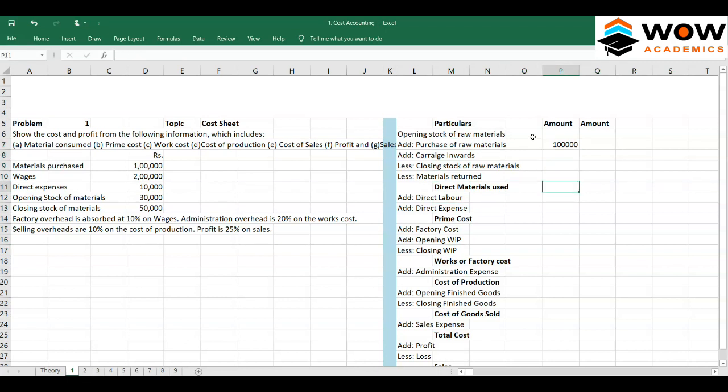Wages. So totally here, how much does it come to? It comes to 1 lakh. This we'll put on the outside. Wages, where we have it. Okay, wages we have 2 lakhs. So wages is direct labor. So put together it comes to 3 lakhs, and 3 lakhs you have to put in the outer column. So you don't need to add anything here. You're not adding anything here.